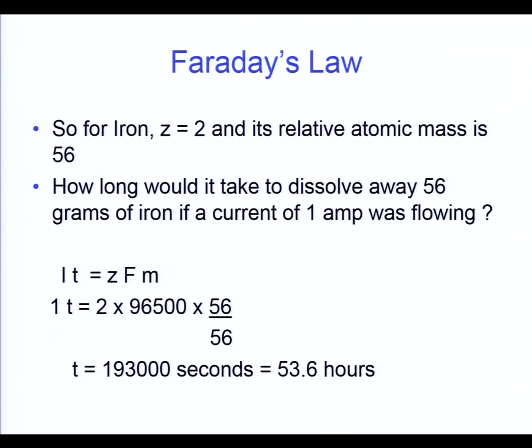Is it mass over relative atomic mass, or is it the other way? Yeah, it's whatever mass you've got divided by the relative atomic mass. That's true, it's not obvious from that, is it? So if I had 100 grams of iron and I wanted to know how long it would take, it would be 100 over 56. I don't think anybody's ever asked that before. I should make a note. I'll change the example. Okay.